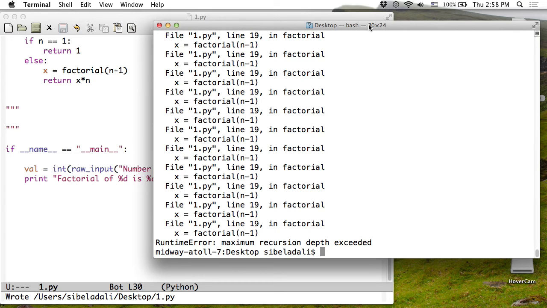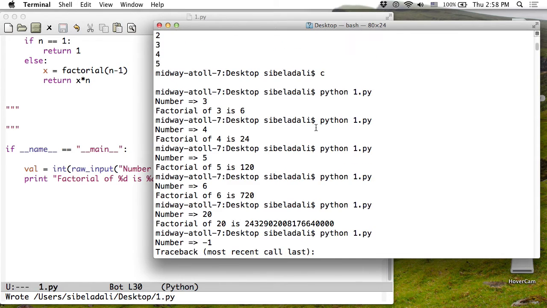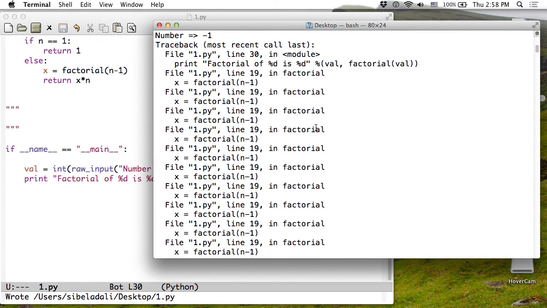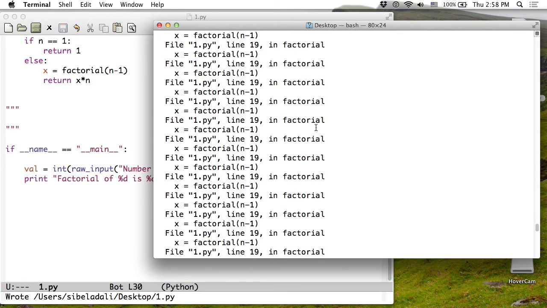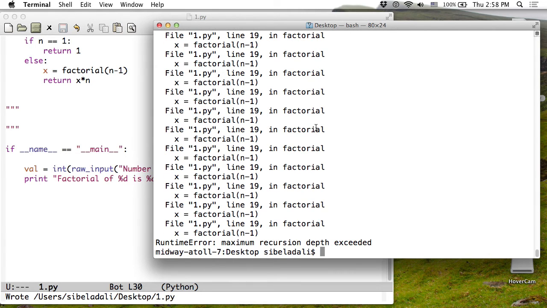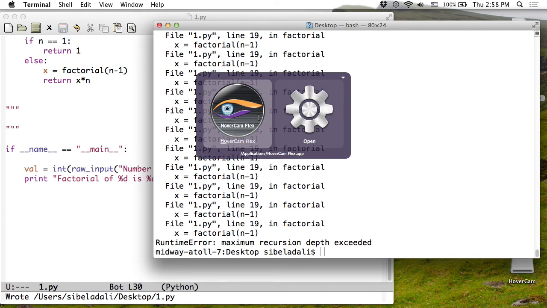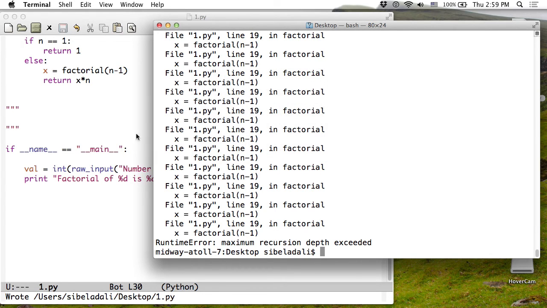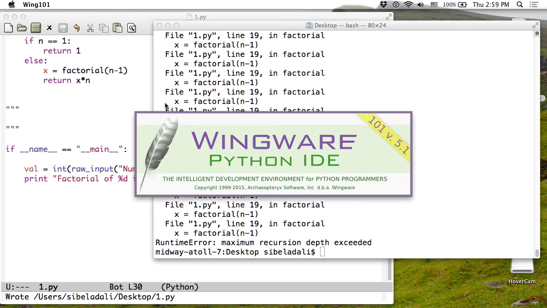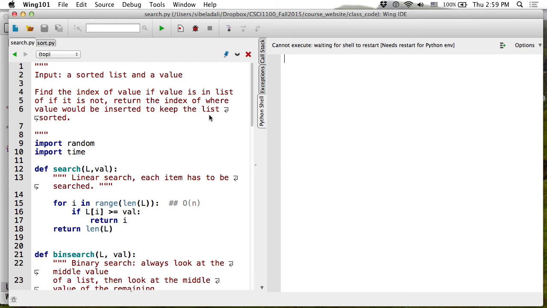No, because I'm trying to reach n is equal to 1. It will never reach, right? Because I'm continuously subtracting. So you can see that it printed this for a long time. And then eventually said that Stack Overflow has reached, right? This is how many things were in the stack, and as it popped everyone, it complained to me. It was kind of unhappy, right? So this is the same thing you will see in Wing. Let's see how it looks in Wing, just so that you can see.